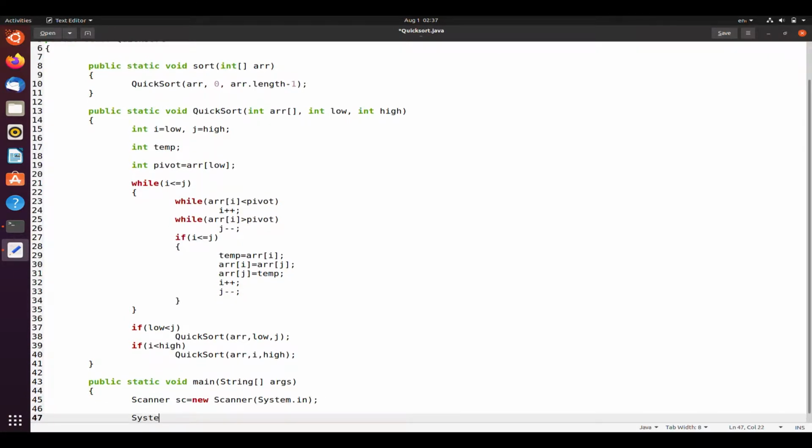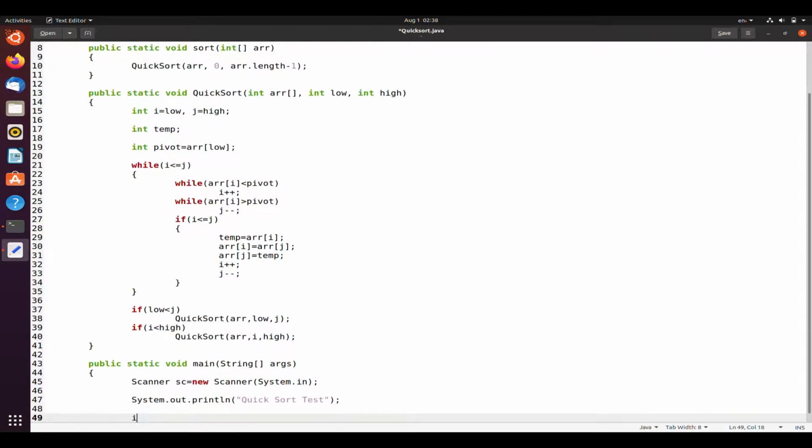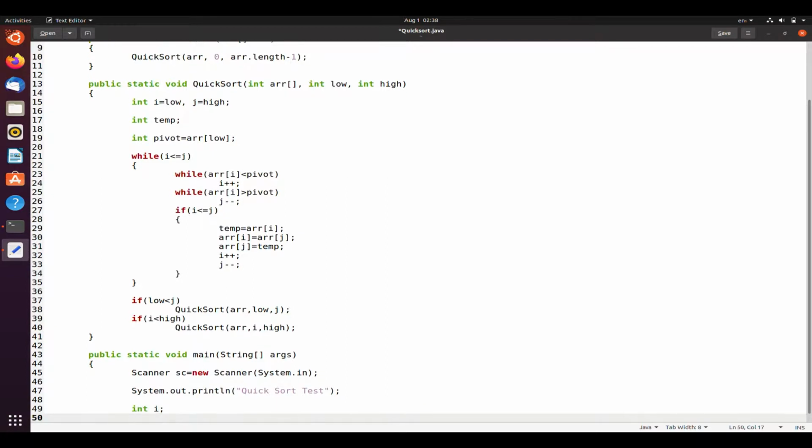We'll give a message that it is a quicksort program. We'll declare an index variable, followed by System.out.println, giving a message: enter the number of elements to be sorted.